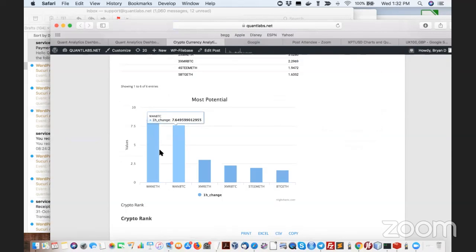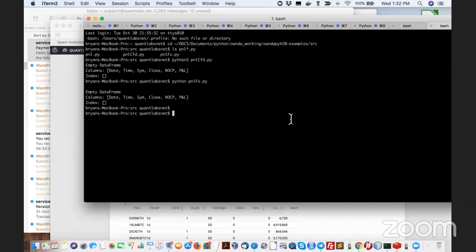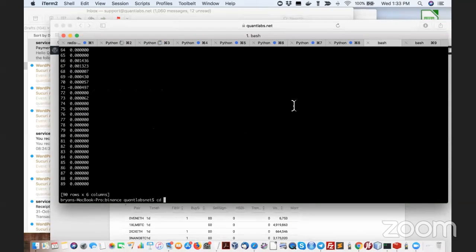I'm not sure if WAN will get taken, but it'd be interesting to see if XMR for the first time will get a position. So let me just check that out. So here I can track the P&L, and I'm planning to make a table out of it instead of me having to go back into my log here. It's kind of a pain. But let's just see what happens. So we're at 89 positions since I started this log. Nothing's been taken because some of the conditions have not been met. So I have to tweak.